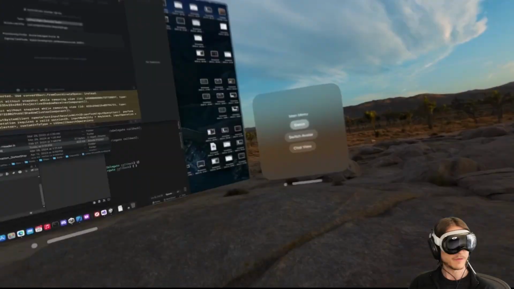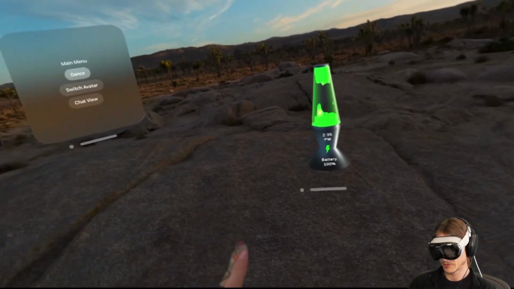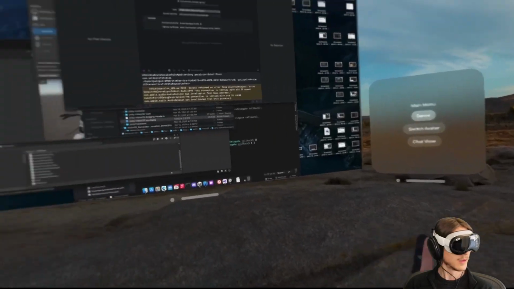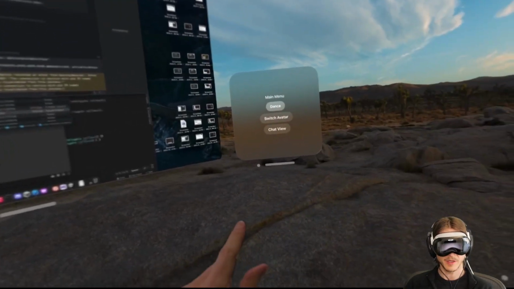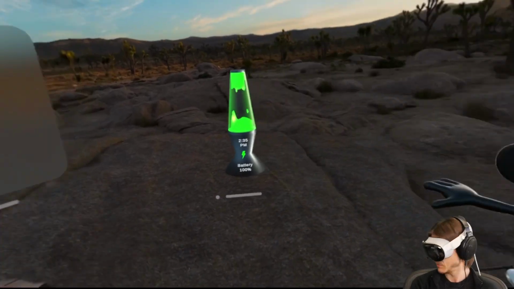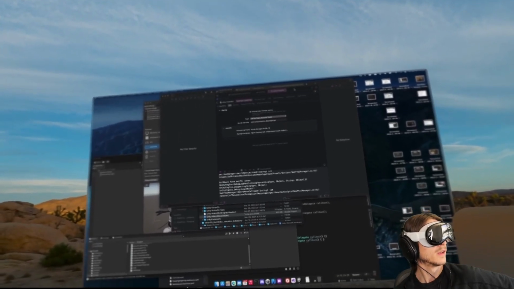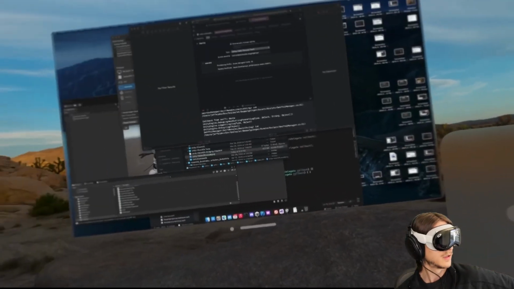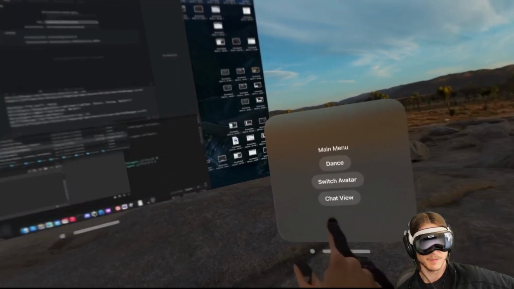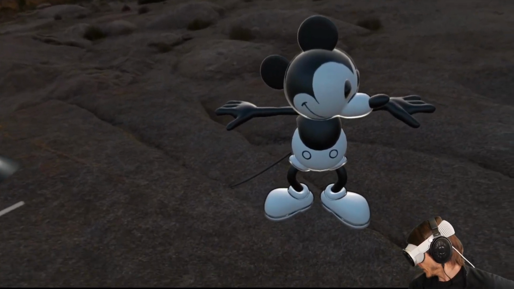Let me see if that works. Sorry, I'm gonna look back and forth a couple times here. Why isn't that button doing anything? Callback from Swift. Oh, dance. I think that button might be hooked up to the wrong thing. But that's okay. Anyway, that's kind of where we're at.